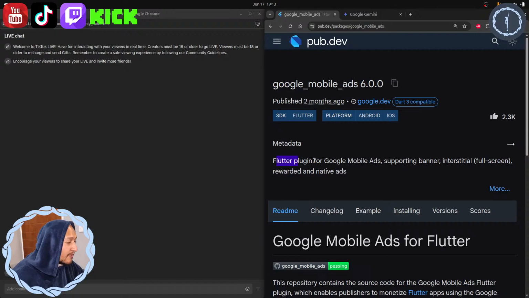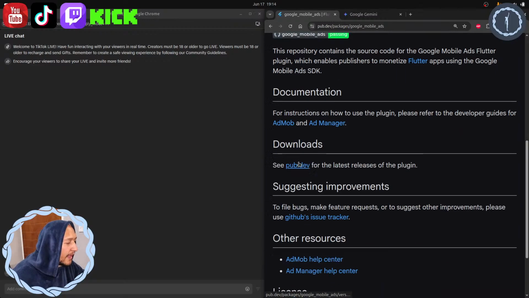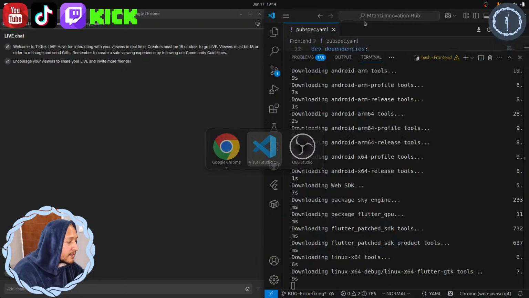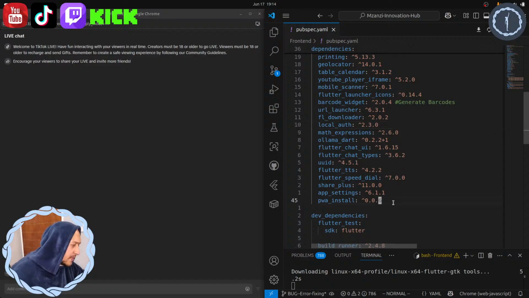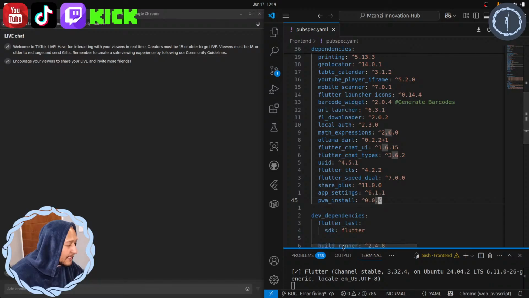This is a Flutter plugin for Google mobile ads, supporting banners, interstitial full screen, rewards and native ads. What we're looking at is specifically the banner ad, and we have to copy this and put it in our pubspec. So we'll put it in this document over here, somewhere at the bottom maybe. But we'll wait for Flutter to update first.